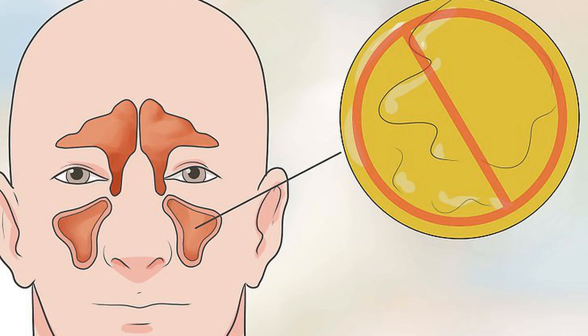Decongesting your nose. Loosen your nasal secretions. There are many methods you can use to liquefy and loosen the secretions blocking up your nose. By setting aside a little time for these techniques, you can improve the efficiency of each nose blowing. Over time, you'll have to blow your nose less frequently, decreasing the chafing on your nose. Try these decongestant techniques throughout the day, and always blow your nose immediately afterward.